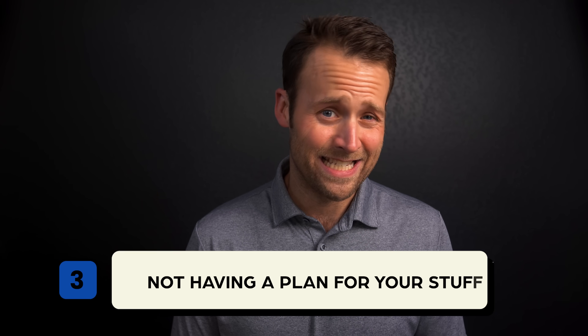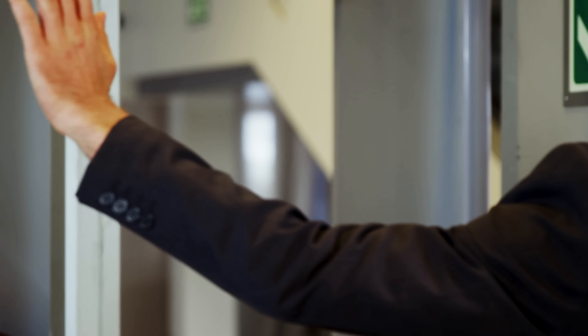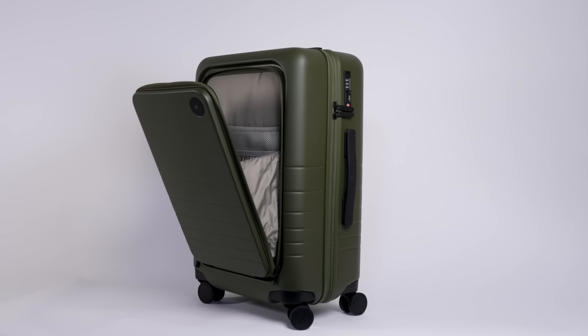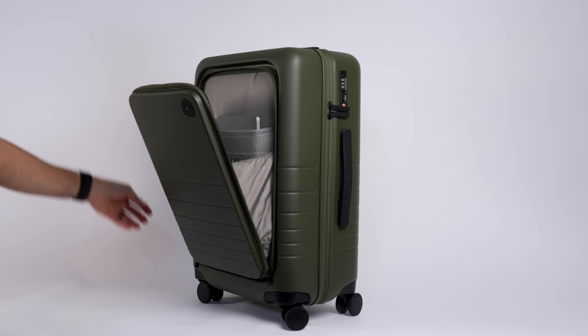A big mistake when going through the TSA line is not having a plan for your stuff. There are certain items you're just going to have to remove from your bag, so put that liquids bag in an easy-to-reach place. Certain electronics are going to have to come out, so make sure you know where those are and make them quickly accessible. We carry camera equipment and they always want to look at my camera — I've made the mistake of having it buried at the bottom of my bag, holding up the line. The easiest thing is to have your tech and toiletry items compartmentalized in a frontal, easy-to-reach pocket, or in your personal item bag.